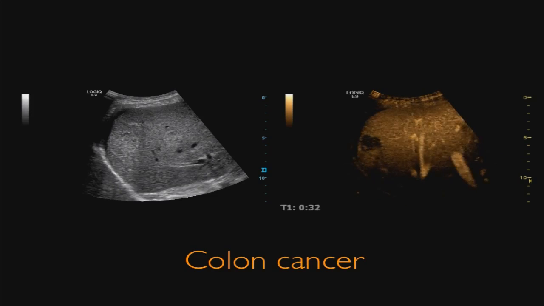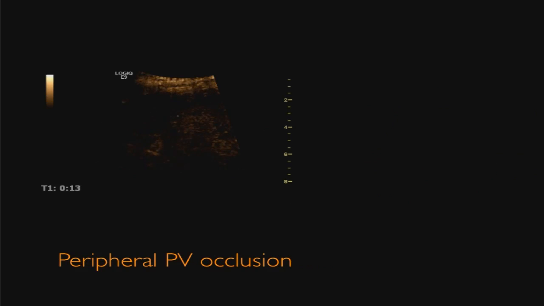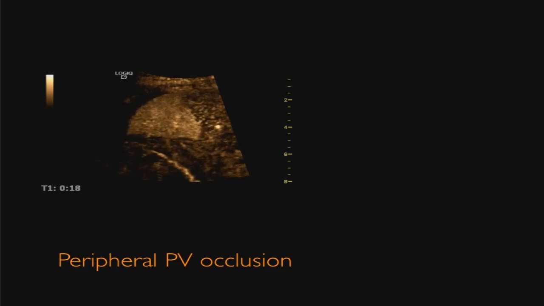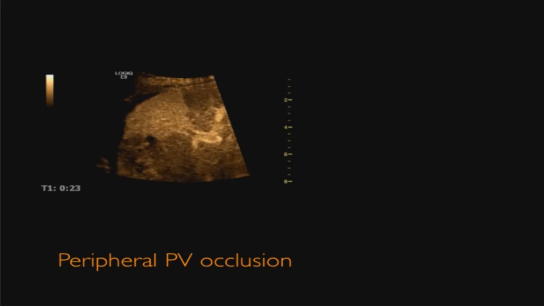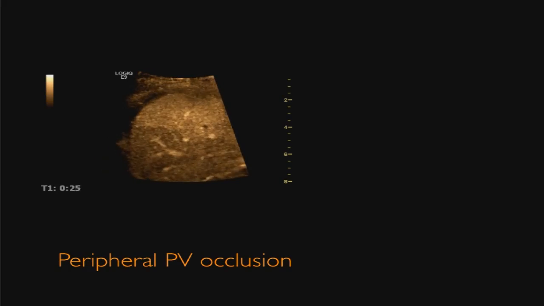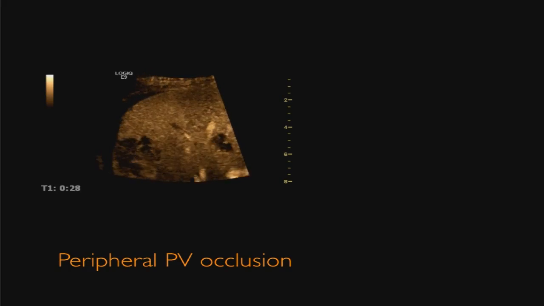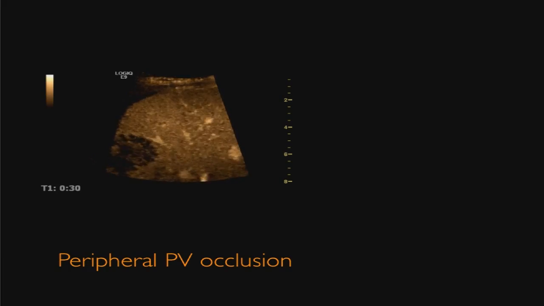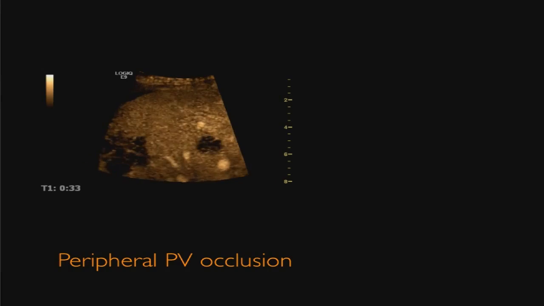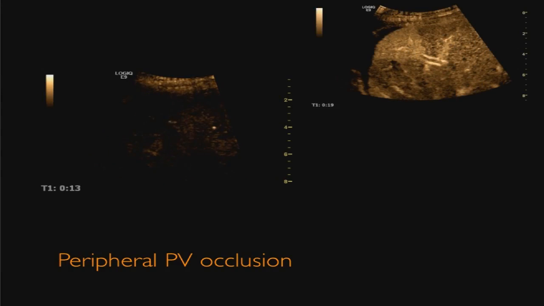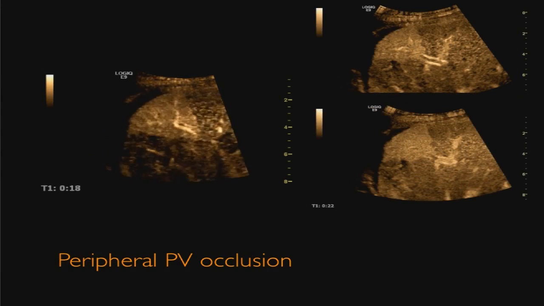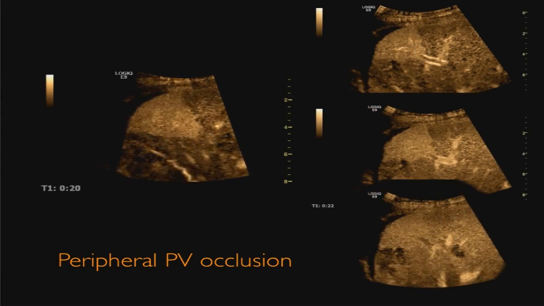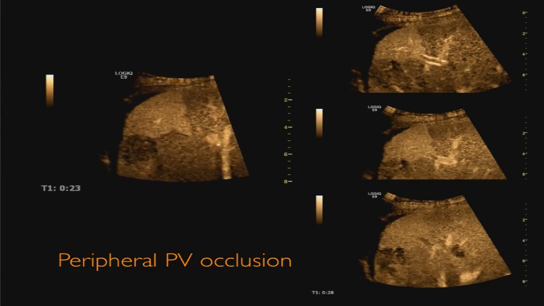And these metastases led to a thrombosis of the portal vein. Okay, now this is the portal venous branch, and you can see two strongly enhanced arteries, and you can see exactly where the contrast is stopping. So here's the thrombosis. And that is something that you can see only for a couple of seconds, of course. These are the still frames taken from exactly this loop, and you can see over time, here's the thrombosis. Of course, caused by these metastases.